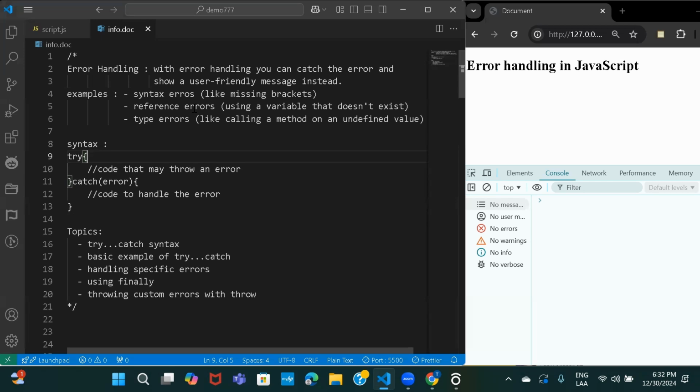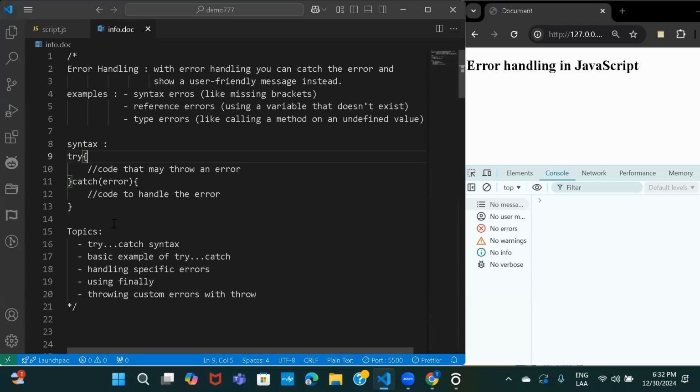So let's say you don't want to show the standard message but you rather want to catch the error and show a very specific user friendly message, or maybe you want to show the exact type of the error which has occurred, right? If you want to show a message related to that specific type, even in that case you can use try catch block to catch the error and show the message the way you want it.